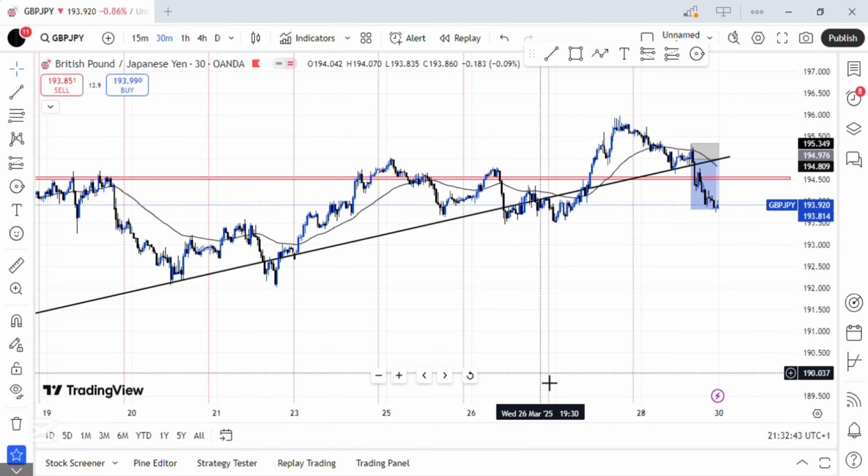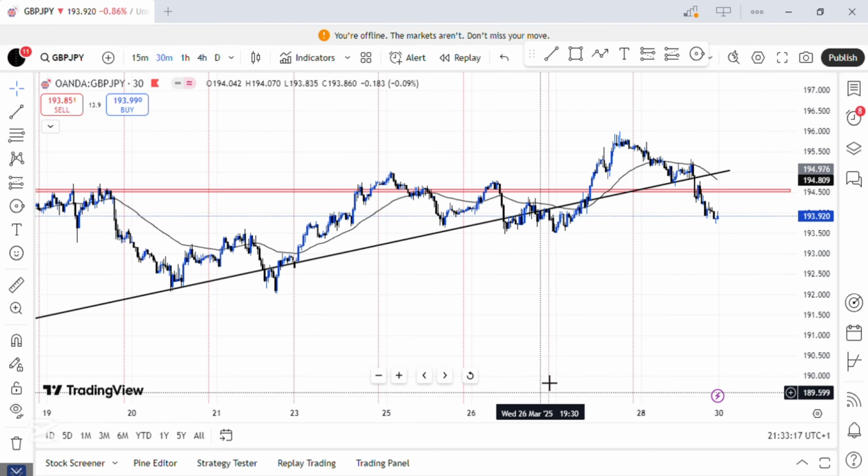So this is currently the 30 minutes time frame. On the 30 minutes time frame, I'm looking for the same thing: chart patterns, support and resistance, trend line, breakout, price action, exponential moving average. What's the market telling me? What's price telling me? Normally with price action, we don't usually use any indicator. If you're using an indicator, it's going to be either 1, maximum 2. In this particular one, I'm only using the 50 exponential moving average. You can also go to your chart and add the 50 exponential moving average.